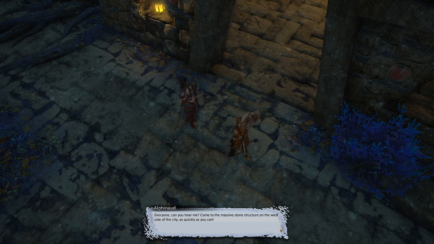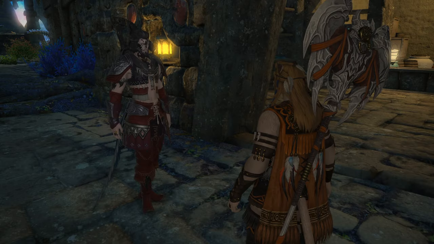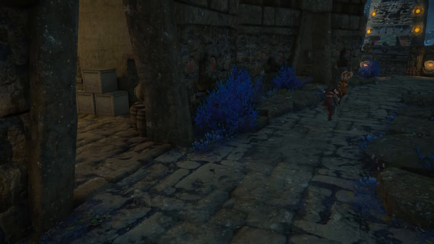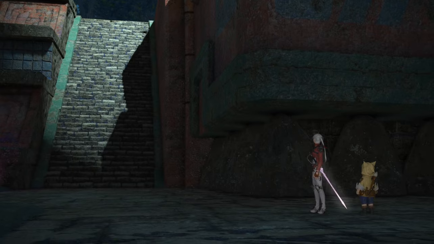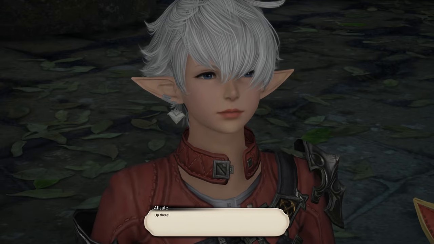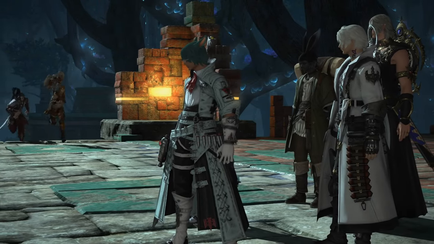Kryle. Alpha, everyone, can you hear me? Come to the massive stone structure to the west of the city, as quickly as you can. Uh-oh. Baku Jaja's back. Maybe something with him? I don't think any of our teammates are in danger, or he would have said... No, usually Alpha Note's quick and simple to the point. No, okay, everyone's fine, but where's Elfinode and Aaronville? Up there. Okay, what's going on? It's gonna have something to do with Baku Jaja, easily. No, it's Kona, never mind.